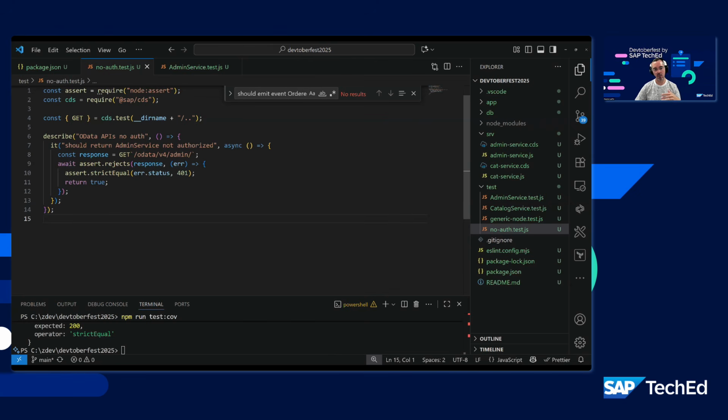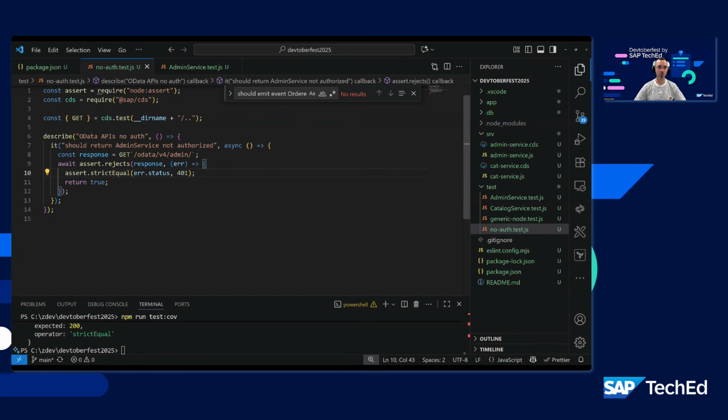So I have seen before a lot of APIs or data services being published in CAP where we didn't have any required or authenticated users. So people were expecting that to be private and they were public. So this is one way in capturing that information and making sure that all the APIs that we're exposing, we are exposing them as private. So you just test, okay, if I don't pass any credentials, if I don't pass any user, am I going to get unauthorized or am I going to get access to that?